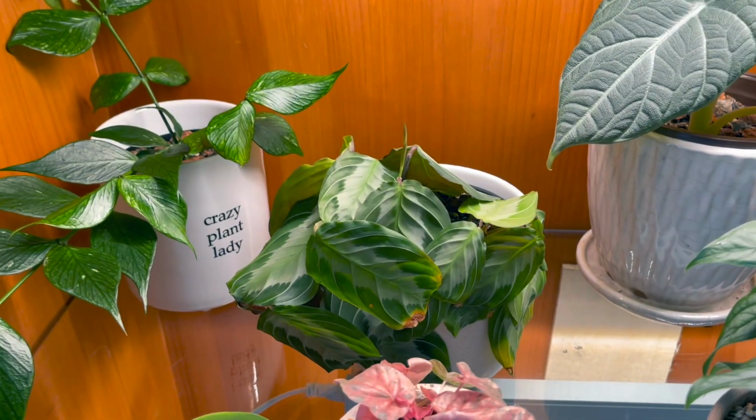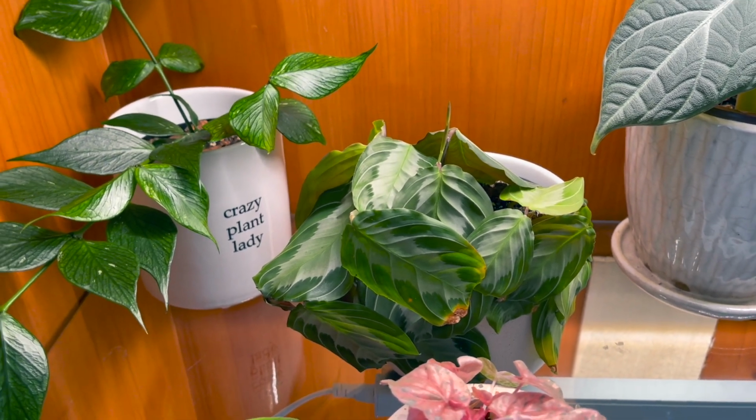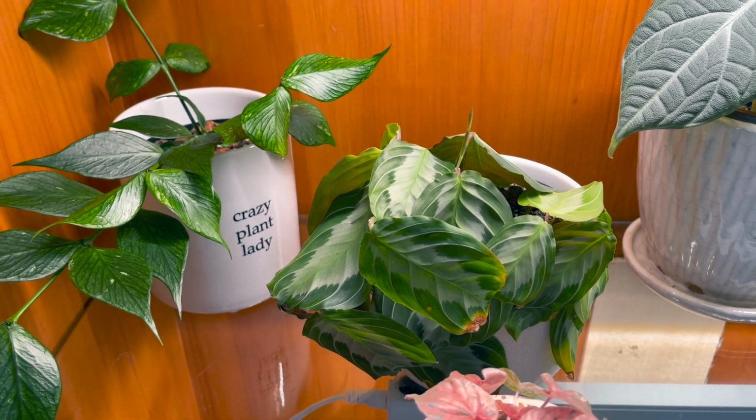The next one is a... oh my gosh, I'm probably going to forget the names of so many of these plants as we're going through this. It's hard to name off all these plants.